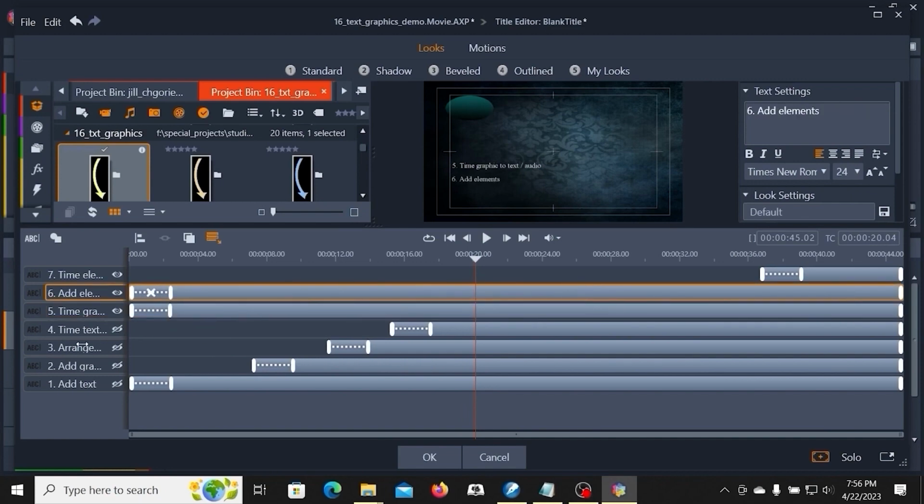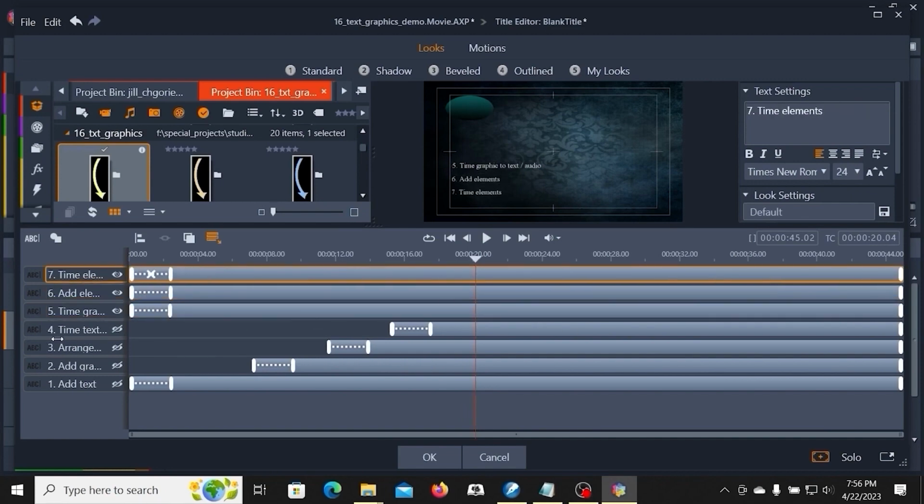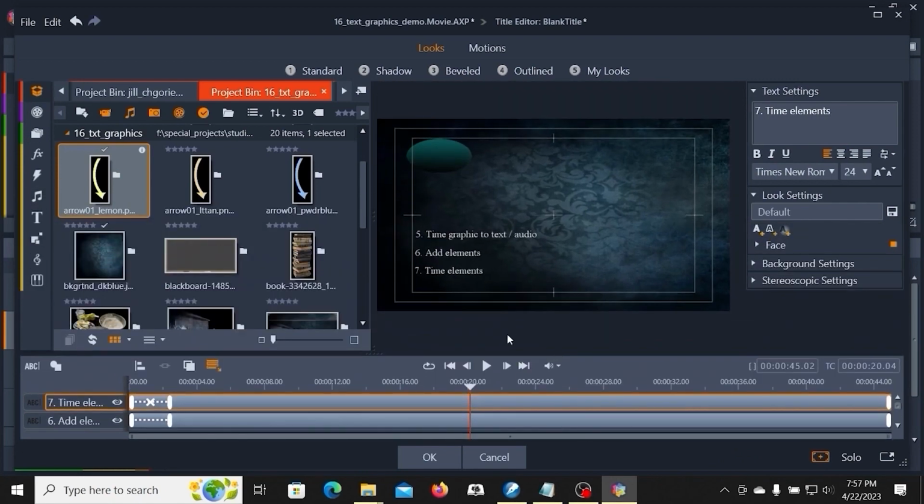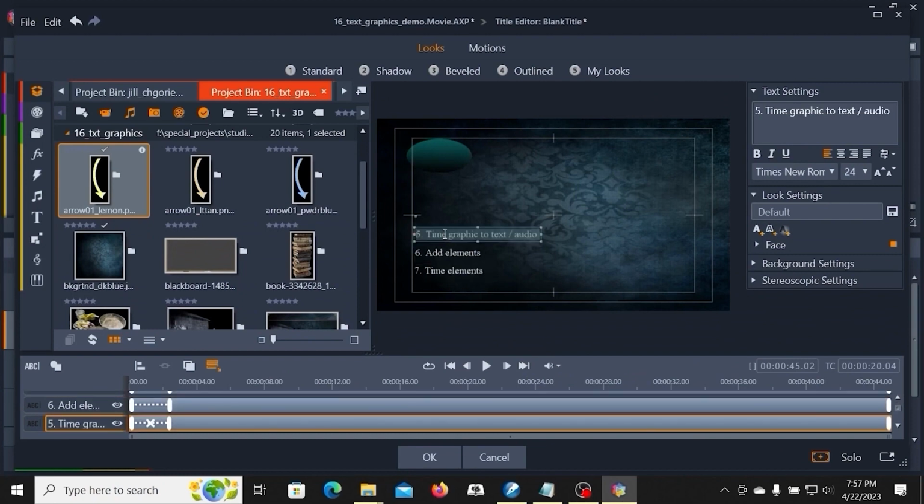And what I'm going to do is go ahead and retime those. Before I do that, I'm going to enlarge this a little bit, and maybe use them in the same positions.